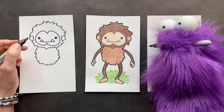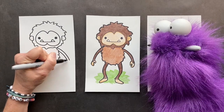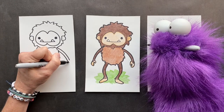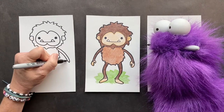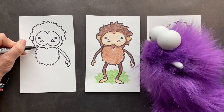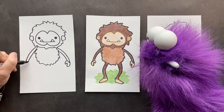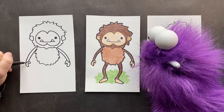Great job. And now he's got these hands that are coming right out of here. So you're gonna make two parallel lines like that, rounded. And then it's gonna come to a point right there. And then now we're gonna go like this and put his little fingers in there. So do the same thing on this side. Two parallel lines, make it come to a point, and then he's gonna have his fingers in there, okay?